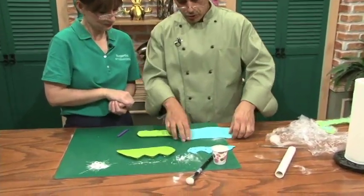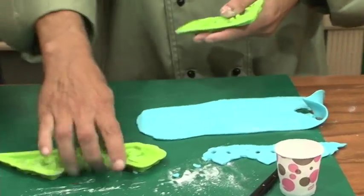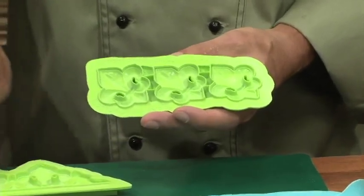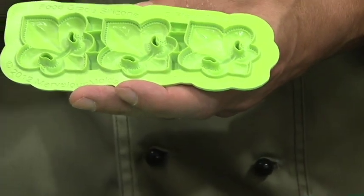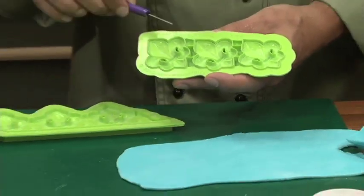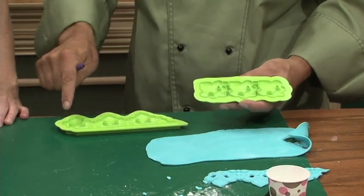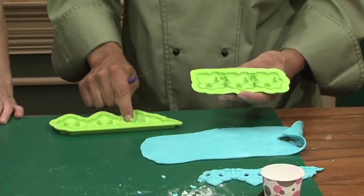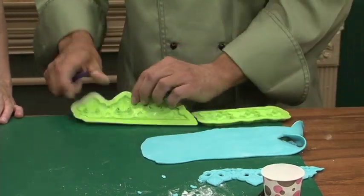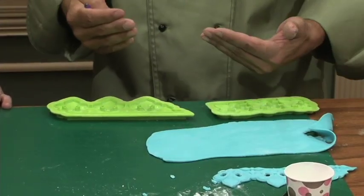Thank you. Would you like to run the roller over this? Oh, wait, I should introduce. Okay, so as you can see, this mold is a multi-cavity mold, and it is actually these three fleur de lis just by themselves. Just separate ones. Just separate fleur de lis. Exactly. And what we're going to do is make these fleur de lis separately. We're going to unmold them, and we're going to load them into the border mold first, and then come back with the background color. We're also going to replace the jacks with a different color than the backing that we're going to put into the border mold.